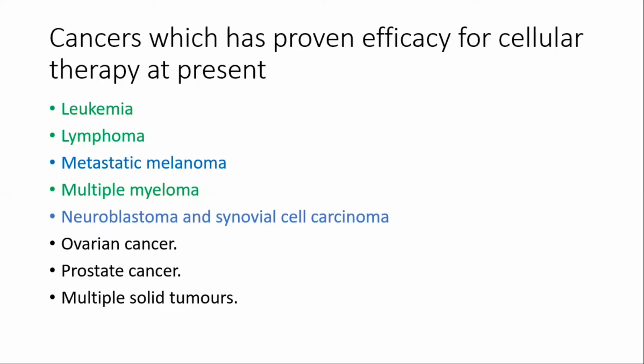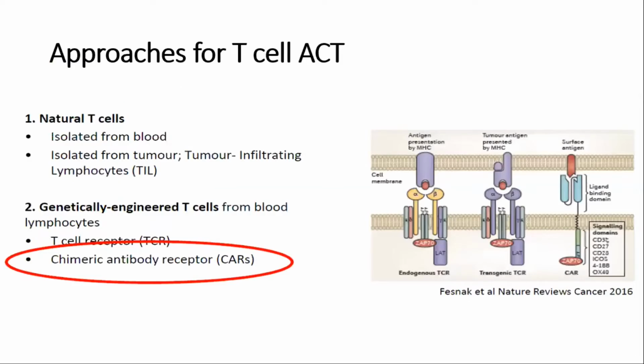Which cancers have proven efficacy for cellular therapy? As of now, the green marked: leukemias, lymphomas, and myelomas, which are relapsed or refractory to all the treatments, where there is no treatment and you are telling only palliative care. Now we have got a cellular therapy option. And believe me, I'll show you a graph which shows that the responses are durable and pretty good. The one in blue, metastatic melanomas and a pediatric cancer called neuroblastoma, there is almost path-breaking impact of cellular therapy. The other fields are still going on. Maybe it takes more time. It's not as easy as hemato-oncology for having an impact. But in future, you will have cellular therapy impact in many solid tumors also.